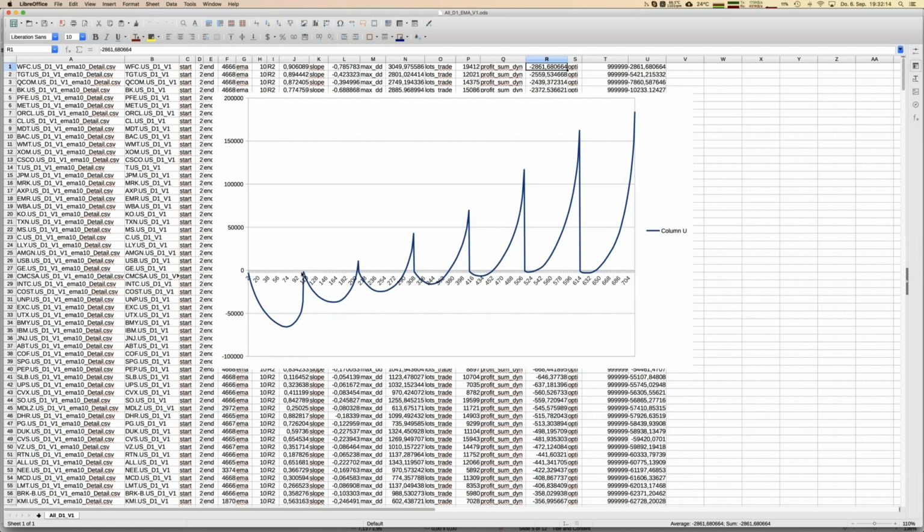Good. But now to interpret that graph is quite easy. So the first group here is EMA 10, EMA 20, 40, 80, 160, 320, 640. Now let's focus, for example, here on 320. What does it mean? There are about 15 companies for which the strategy EMA Cross with an EMA of 320 is not profitable. But more or less they are zero, so they do not hurt really. But all the rest, about 90% of all the others, work out and we get profits.